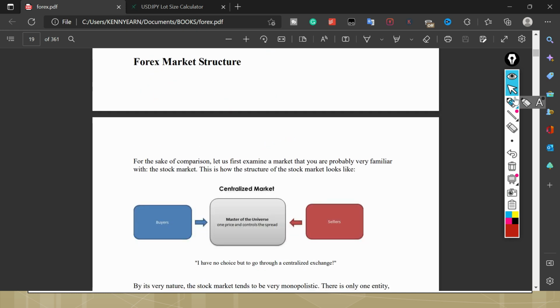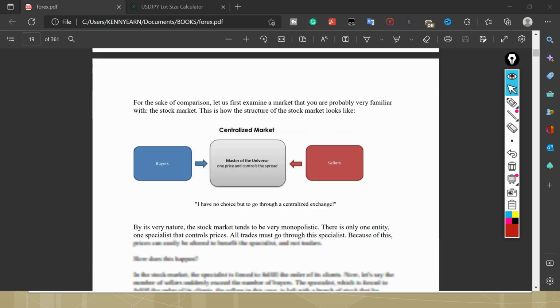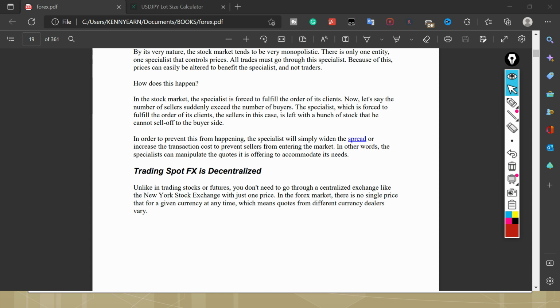So yeah, okay, this one is important. You know the forex market structure is controlled by the central banks, because you can see we are trading currencies, and who controls the currency of any country is the central bank, right? So the central bank controls the prices of this currency. So you have to be paying attention to what they are doing. So we are just buying and selling and following the market direction.